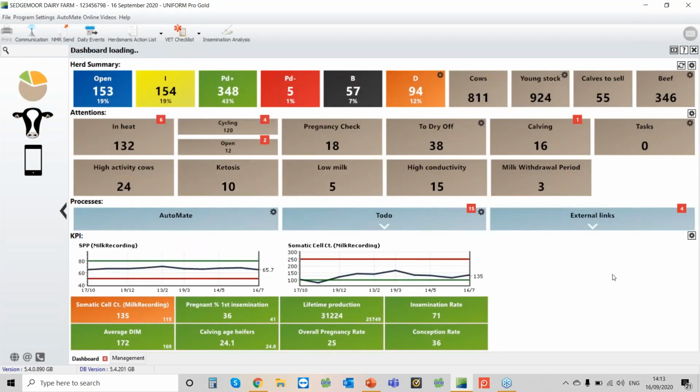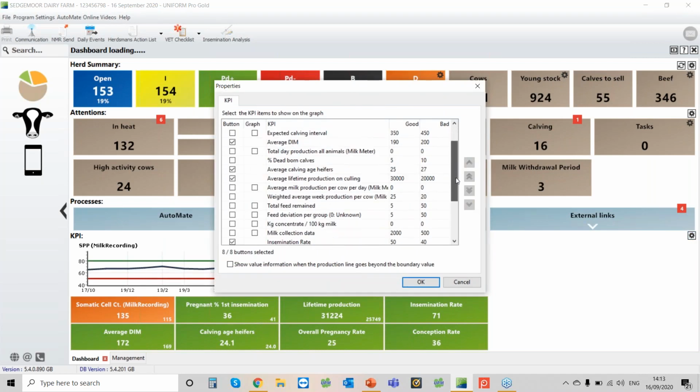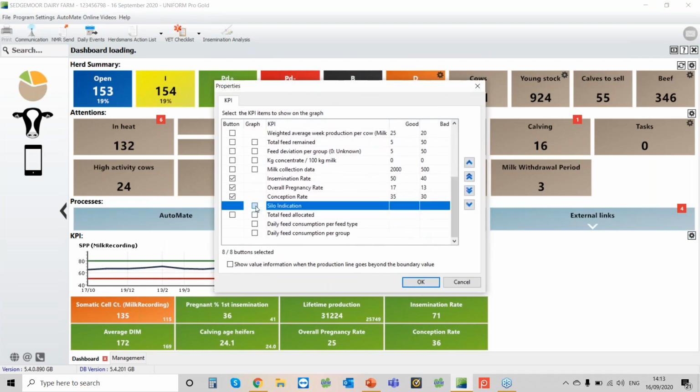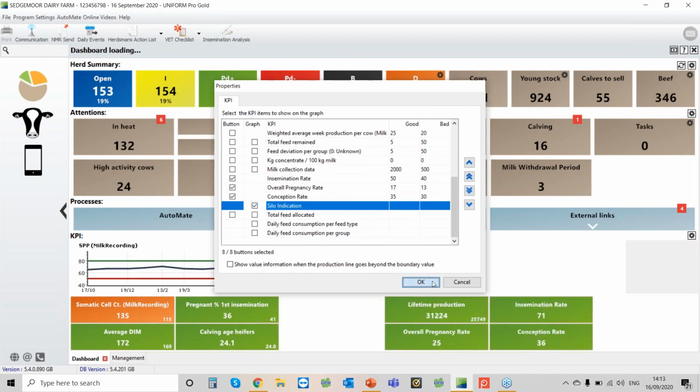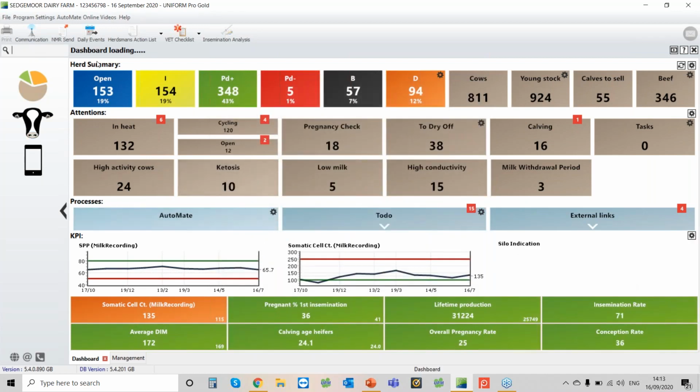Go to close it, you go back to your dashboard, and then of course nothing appears. So what you need to do is to tell the dashboard that you now want to use this. So as ever with Uniform, a little cog, select that, just go down to here, and you'll see Silo Indicator, say okay, and you'll see then the system is now loading it. And what will happen is it will then show the little bin. It'll show when we get down to a certain level, what the warning is. And if for any reason that concentrate when you put it in is not actually coming down, then just call the help desk and we'll do our best to figure out what's going on there.